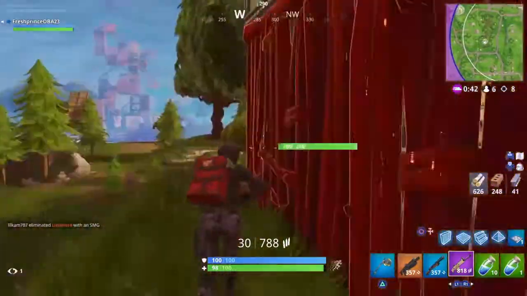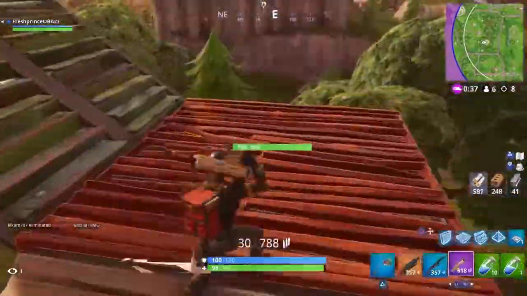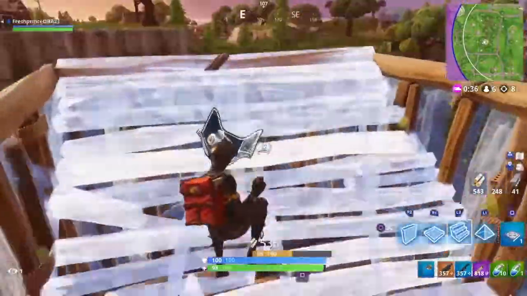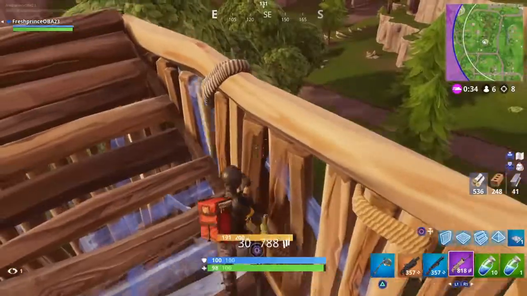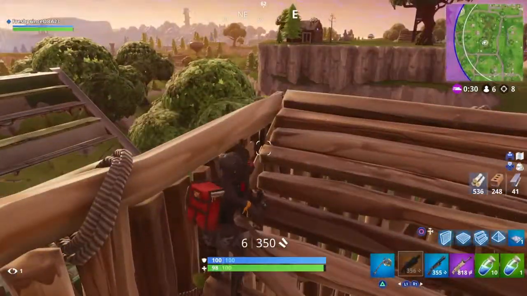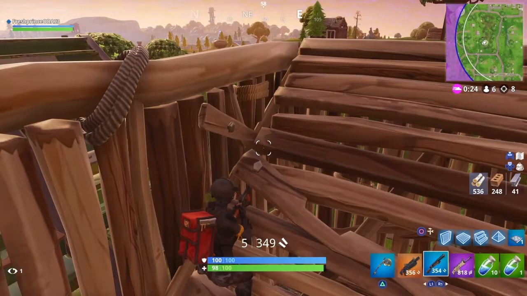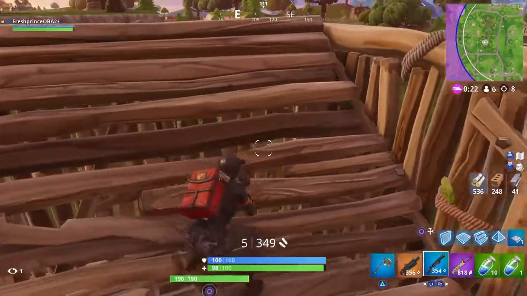Let's just go ahead and build up right here. Why not? Let's just go ahead and build onto this guy's base. So I'm just kind of trying to get an advantage. So now I'm looking around, trying to scope people out. Don't see anybody. I didn't even see this guy to the right. I don't know if you caught a glimpse of him, but he's over there. I didn't even see him at the time. I didn't know where this guy was. 6 people left, 8 kills.